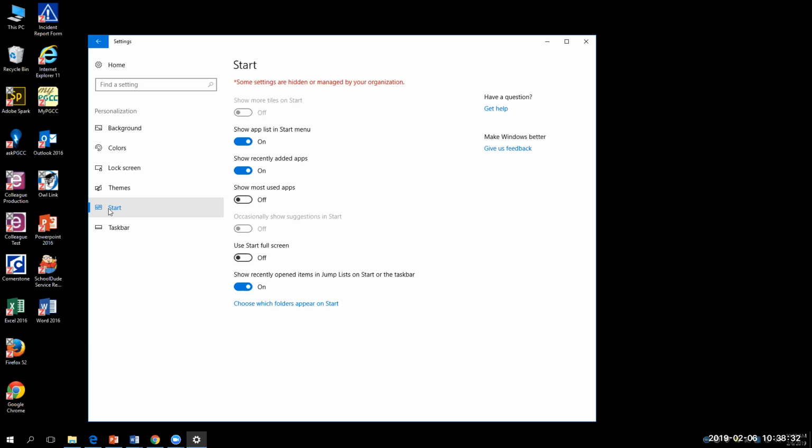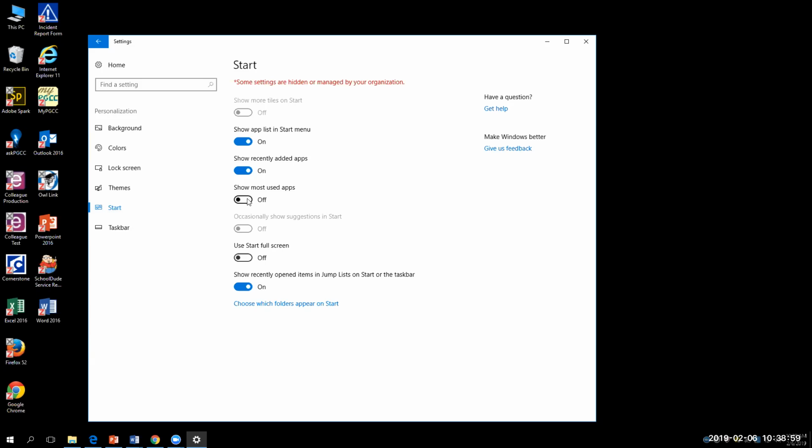Now, one thing to point out, if you notice at the top, under where it says start, there's an asterisk there that says some settings are hidden or managed by your organization. These are some features that we have turned off in our environment, so you would not be able to turn them on. But what I'm going to do is, I like to see my most used apps.